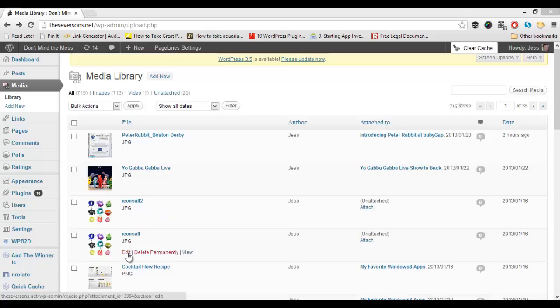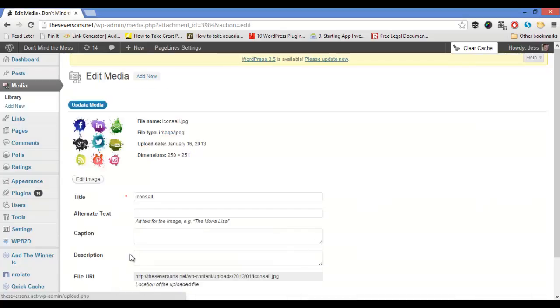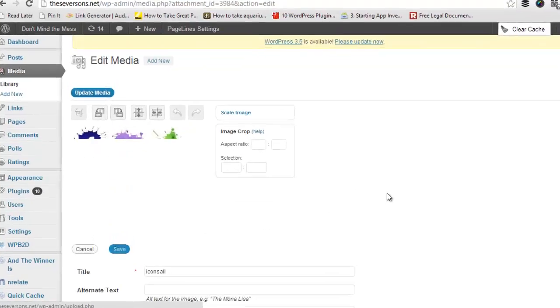Now remember, you can edit an image in your media library either from the media library menu, or if you've added the image to a post or in the process of adding it, you can access all the same tools in that image in the post. So let's take a look and go ahead and click Edit. Here's my image, all the information we looked at in the last video about using media. I'm going to click the Edit Image button to bring up my different tools.